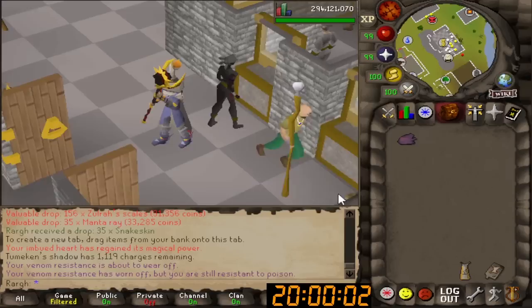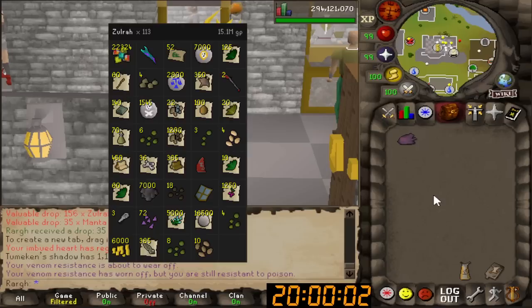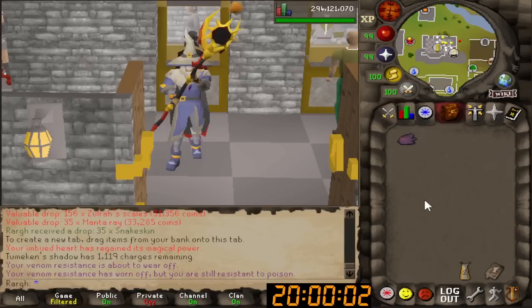So we almost used up to 3K casts. I did start with 4,000 in my staff. They're around 700 each. So the staff alone costs about 2.7 mil, about 1 mil in other supplies, 3.7 mil in supplies used, all said and done. 15.1 mil on the price checker, minus 3.7, 11.4 mil, divide that by 4, and we get 2.85 mil per hour.